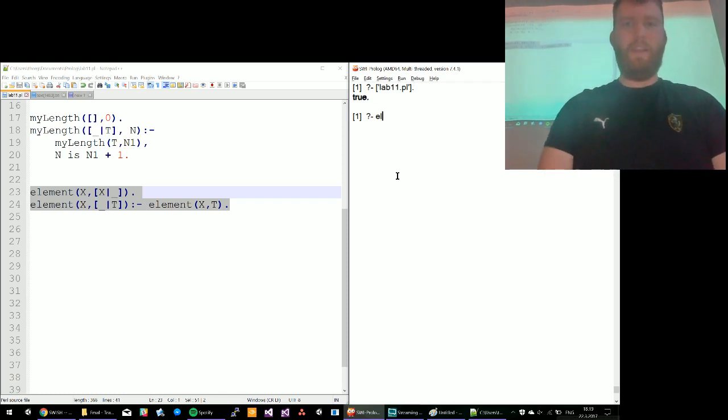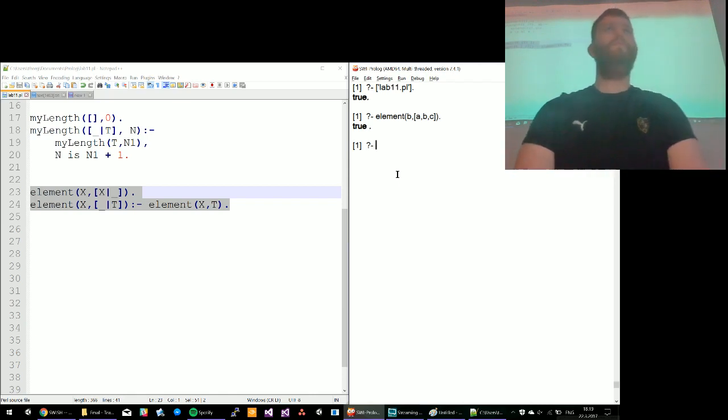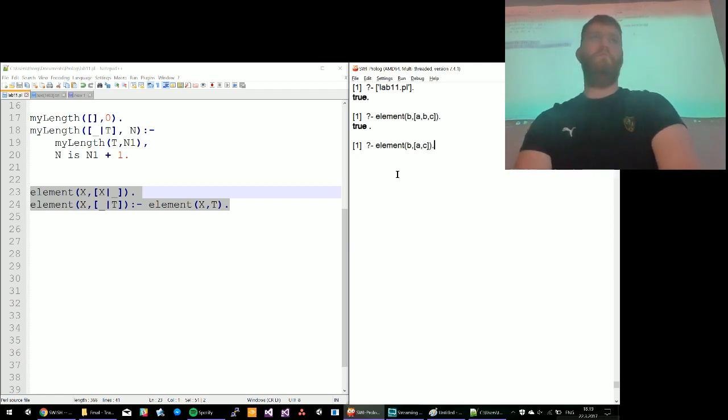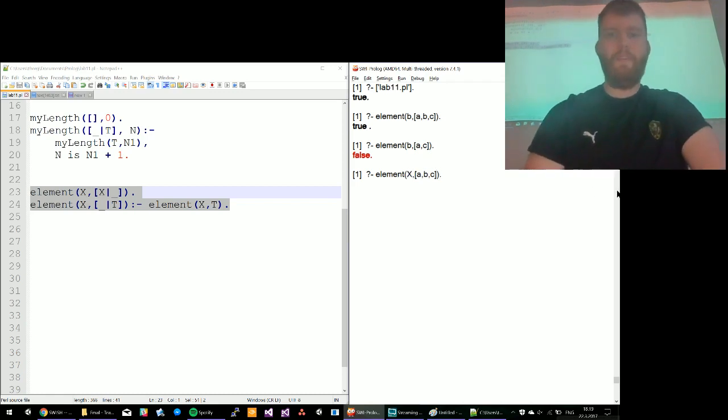There we go. Element of, well, let's try the thing that I just described. I got E, A, B, C. True. Yes. So that's true. So is this true? Nope, it's false. What about, do this again, like B and C, and do X here. What do you think X will be?